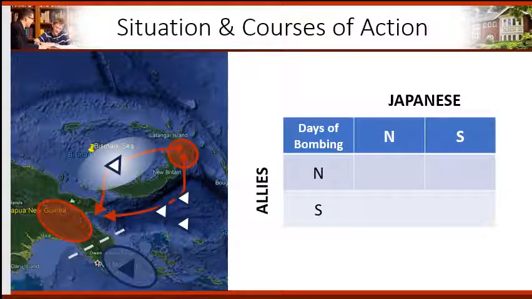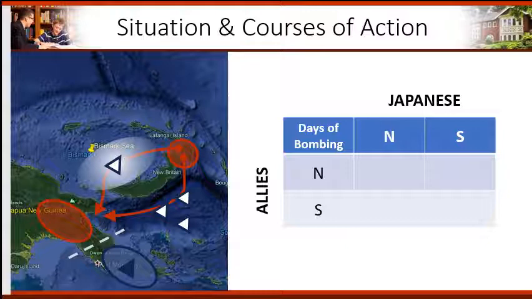Well, let's set up a table to get a few numbers out here. So we have this table, and the Allied strategy is on the left side of the table. In other words, the Allies choose the row of the table. So the Allies could choose to send the majority of fighter planes north, which is the first row of the table, or south, which is the second. The Japanese choose the column of the table. So the Japanese could either send their convoy north, which is the left column, or south, which is the right column.